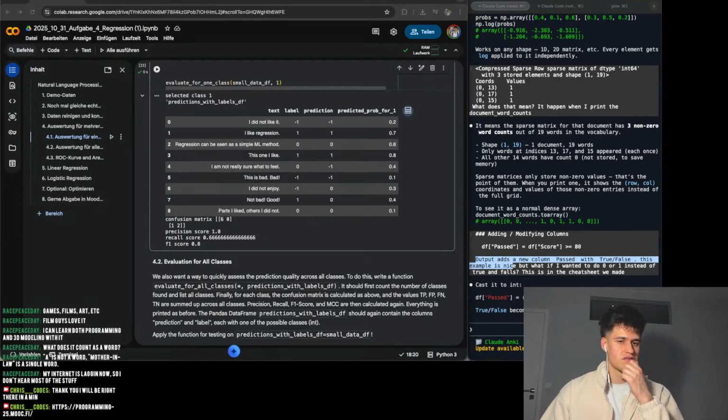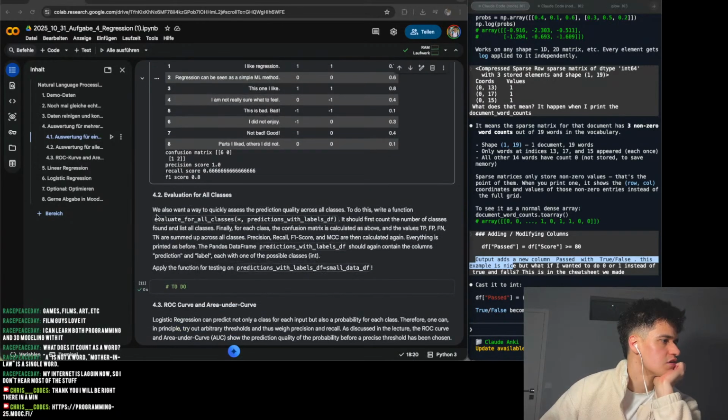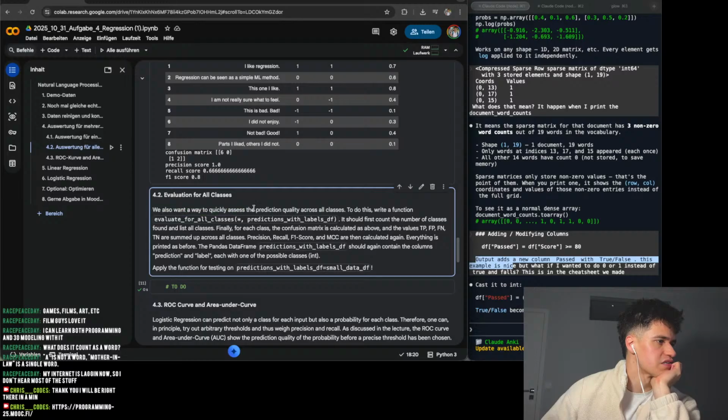So let's go with the next one. Let's see. We also want a way to access the prediction quality.